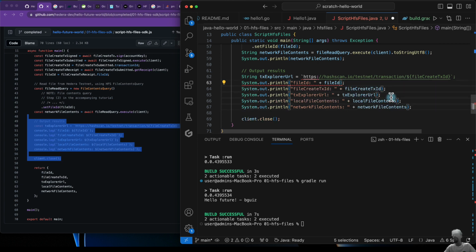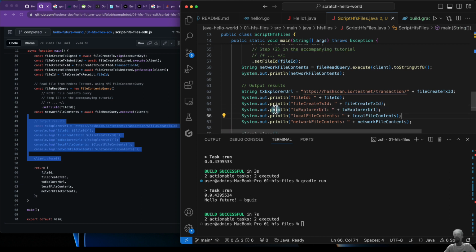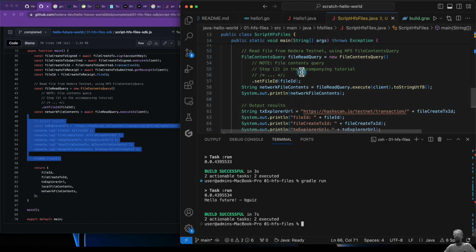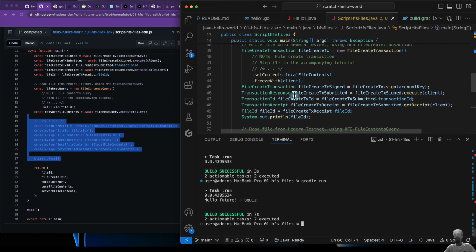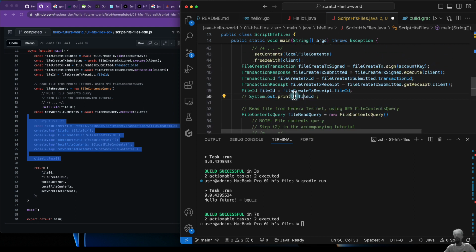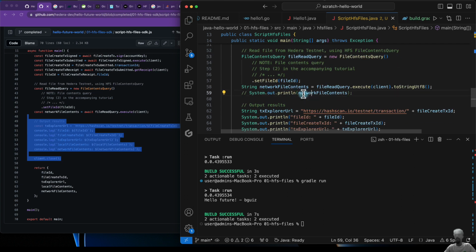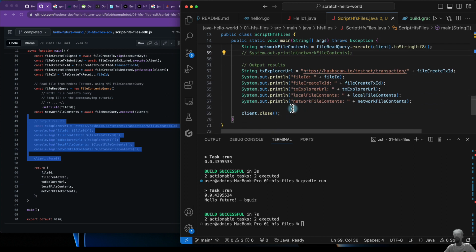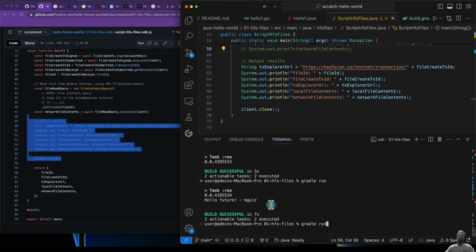Whoops. Yeah, that should do it. Now, how do I do this? Okay, so then I won't use interpolation. I'll just do this, and that should output the results. Now I'll comment out these extraneous ones that I was using to check the contents, and we'll run again.